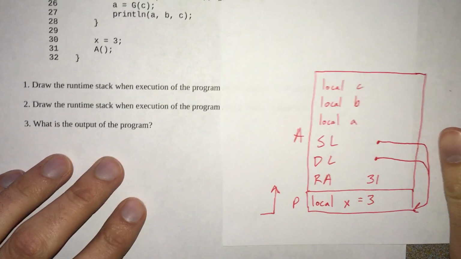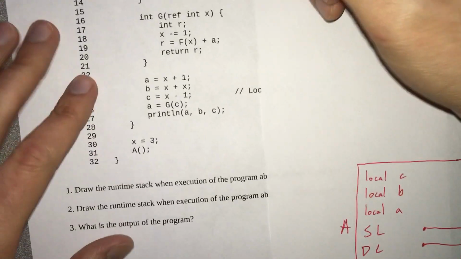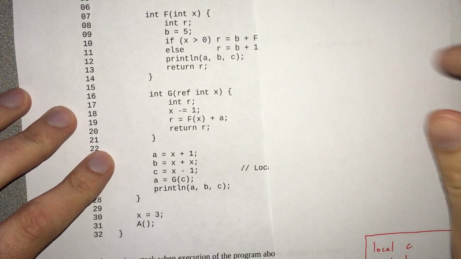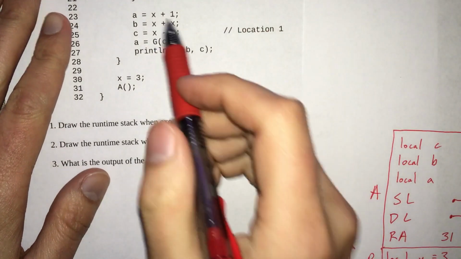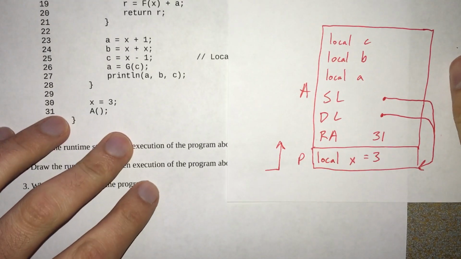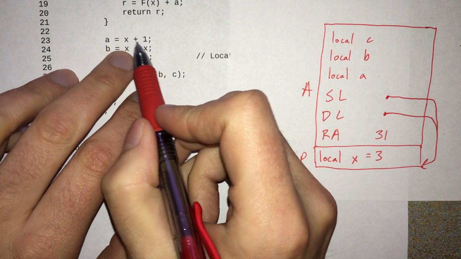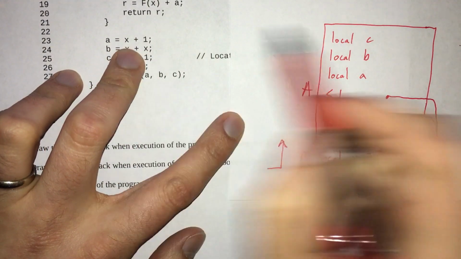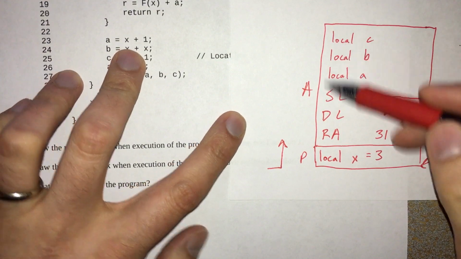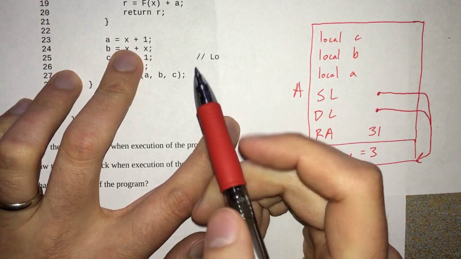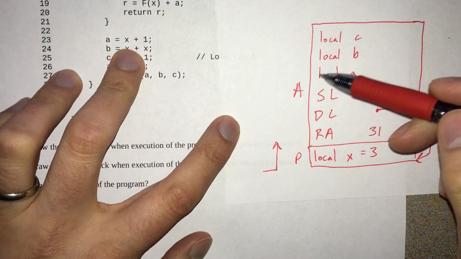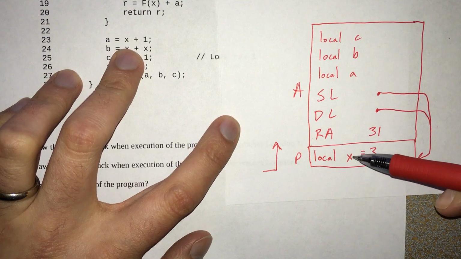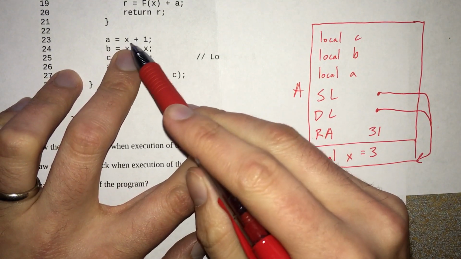Now we're in A, and so we should look at what's going on in A. We have the declarations up here that we've already handled. We have declarations of F and G, which we don't need right now. And then we have some code, so here's the stuff we actually have to run. A equals X plus 1. So we have an A, but the question is, where is the X? We don't have any X inside of this stack frame, so where do we go looking for it? Well, we're told that this is a statically scoped language, so we follow the static links, which take us down to the stack frame for P, and we find that we have an X there. So that's great, now we can use that value for X here.